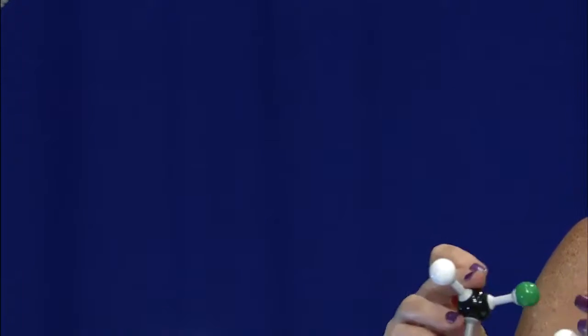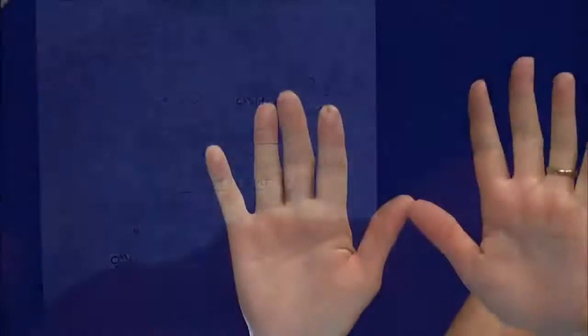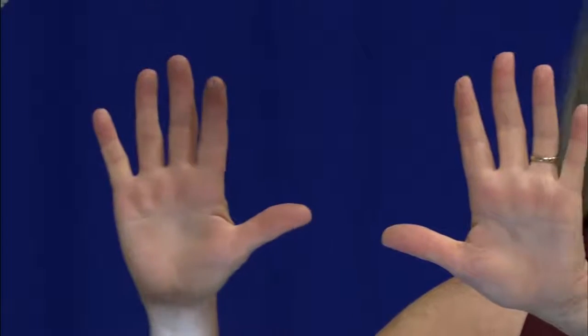And let's see. Yeah, so just like our hands, let me hold my hands up here for you. Okay, here's my hands, right? So here's the mirror image, right? So the mirror plane's going down the center, right? So if I try to overlay my hands, right, my thumbs aren't going to work. The idea is, have you ever put your shoes on the wrong foot, right? You ever put your right foot into a left shoe? It doesn't fit. It's because our feet are chiral.